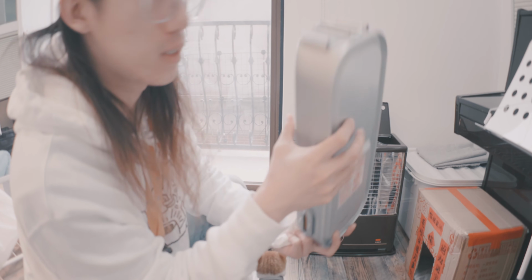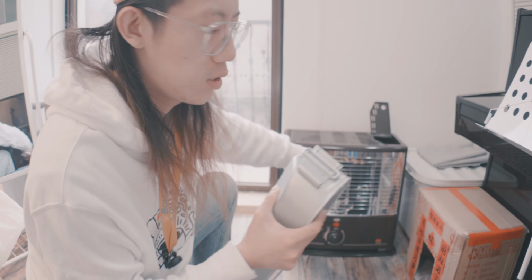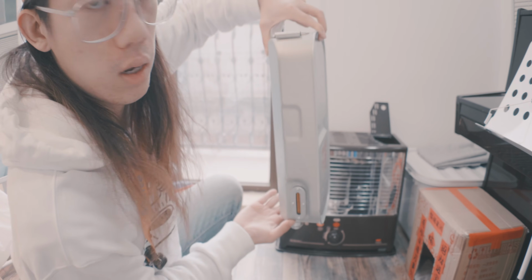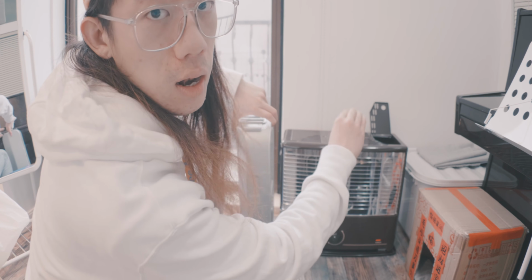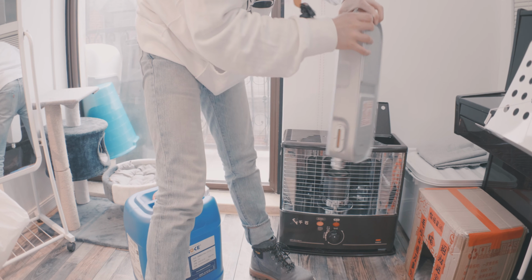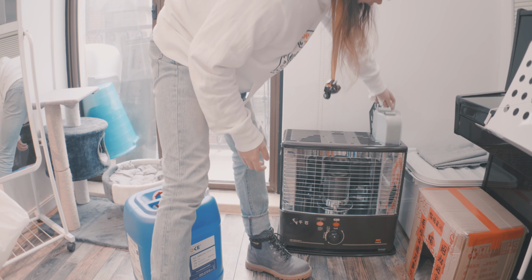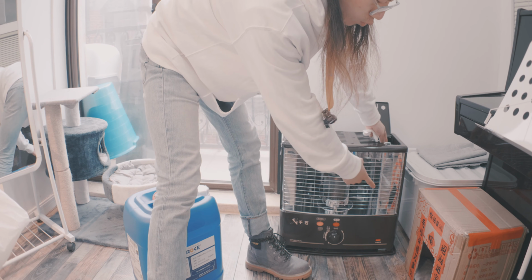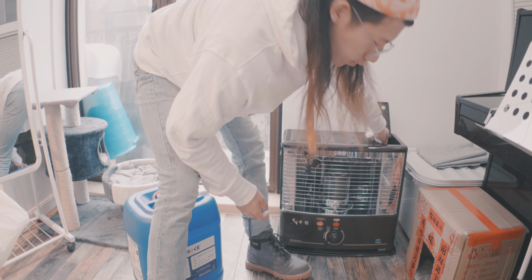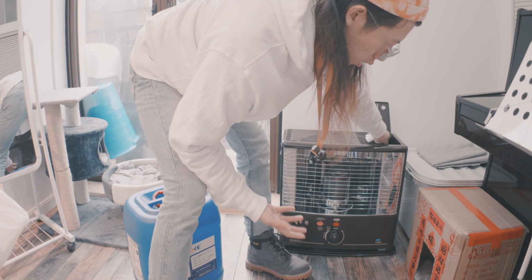It uses weight to change the indication, as there is a little mechanism inside. When I put the tank in, when the tank is full, because it weighs quite a lot, it pushes that little mechanism down. So over here it shows blue. Maybe I can show you. Now the tank is empty, so it's quite light. I'll put it there. You can see it's still red. I don't know if you can see it, but if I push it a little bit, then it shows blue. Therefore, I know, oh, now it's full. At least I don't have to fill it soon.